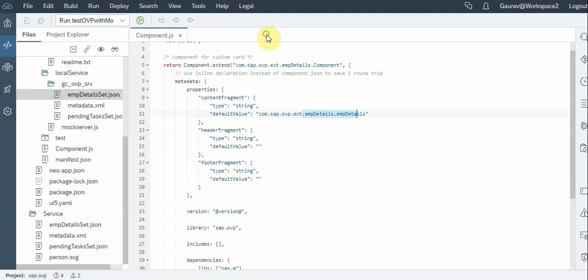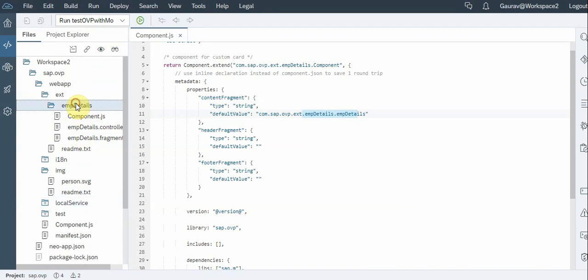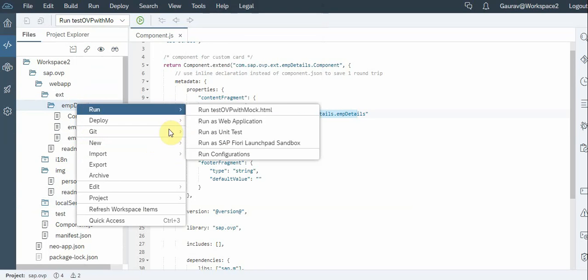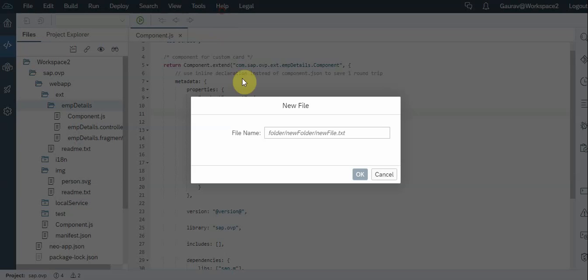Let's close this for now. Okay, we need this. So let's go ahead and go to the EMP details. Let's click on new file. Now emp det head dot fragment dot xml.